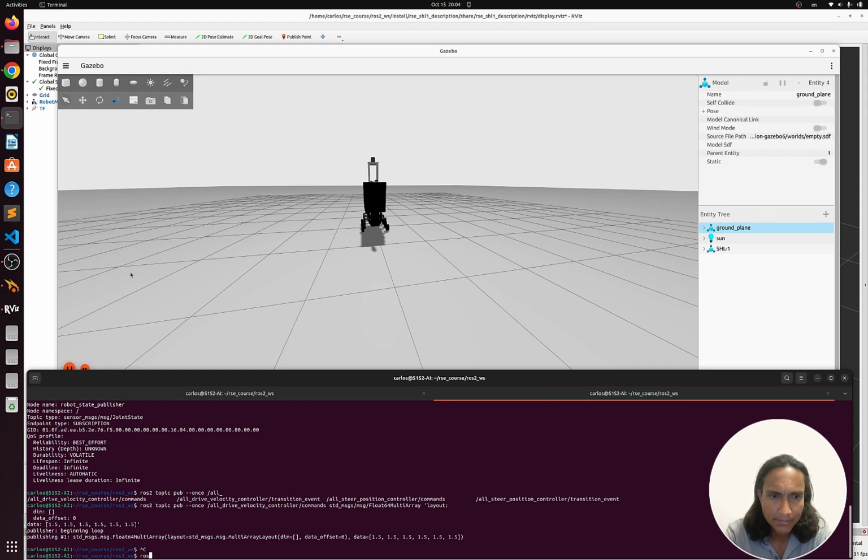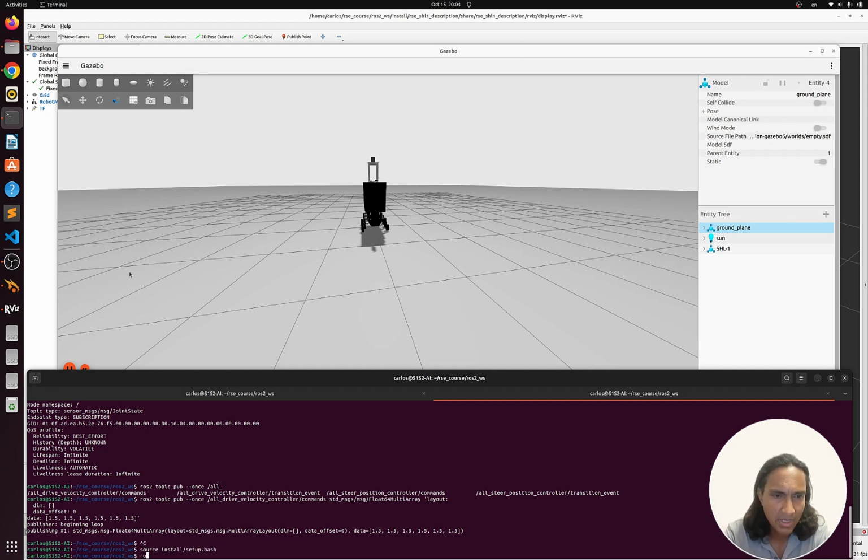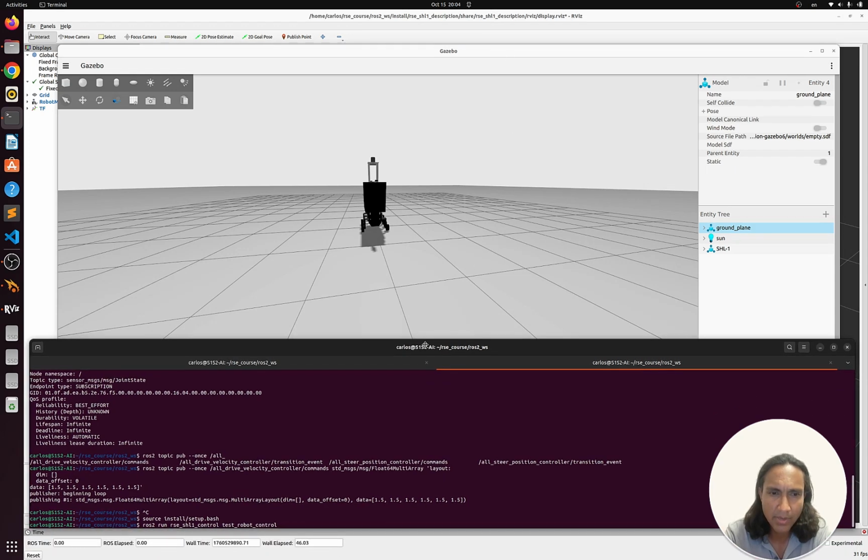And I'm going to run ros2 run. There's a difference between launching and running, but again, this is not a ROS2 course, so please take the tutorials to learn the difference. Yeah, need to source before, otherwise we can't find the scripts to run. And then in control, we're going to run this test robot control script.